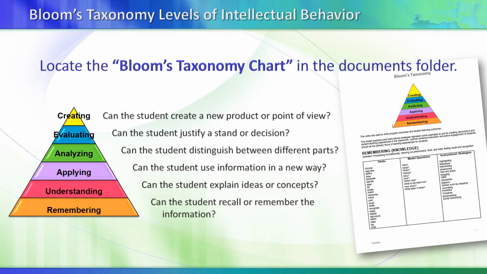Now, locate the Bloom's taxonomy chart document found in the Documents folder above this presentation. You may recognize this document from the Curriculum Tier 1 training. Take a moment to look over the chart and the verbs associated with each classification level. There are many verbs listed in the chart that describe the activity types which would fall within each level of Bloom's. Notice how a few verbs fall in multiple levels of the taxonomy. Keep the Bloom's taxonomy chart accessible as this chart will be used throughout this session.